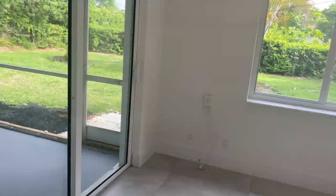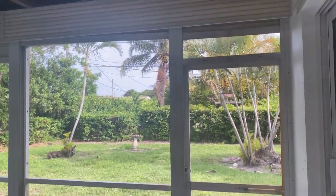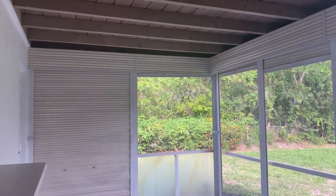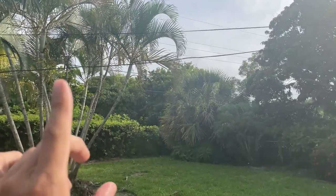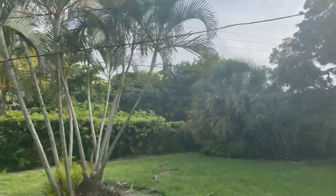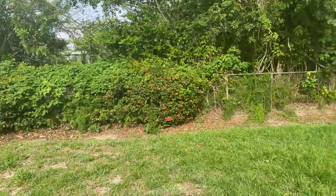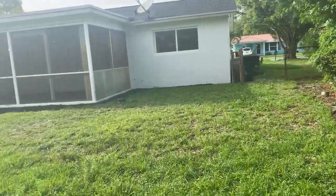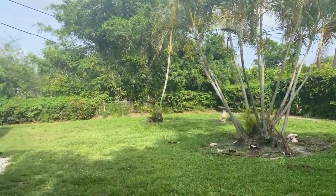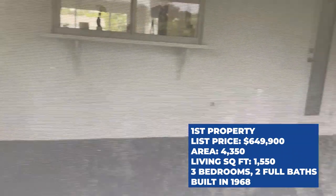Now heading out to the patio. My first impression driving down the street was that the neighborhood was okay — not bad, but not great. This house, however — the renovation looks pretty good. These are hurricane shutters that pull down; when a storm comes in you just pull them up or down. One negative I noticed in the backyard is the power lines running across the back. In some newer neighborhoods the power lines are buried underground. They also have a very old fence that would look great replaced with a new privacy fence, plus some new landscaping. I spotted a dead iguana — iguanas are extremely common in Florida. Nice backyard with good foliage and great potential for a pool. I like this house, though I don't like the price for the square footage or for the neighborhood.